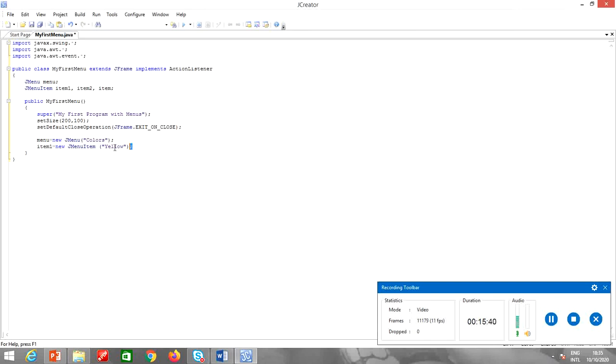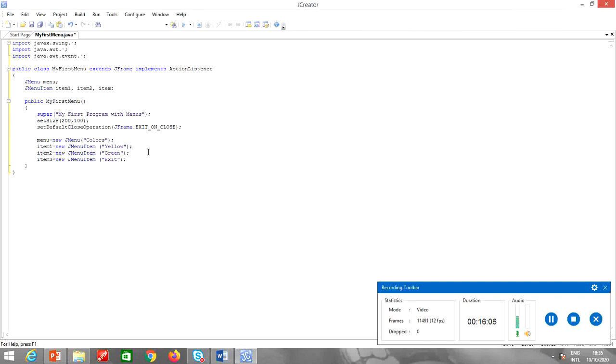I have item 2 and 3 also, so I'll just copy. Item 2 is Green, and item 3 is let's make it just Exit, no other color.